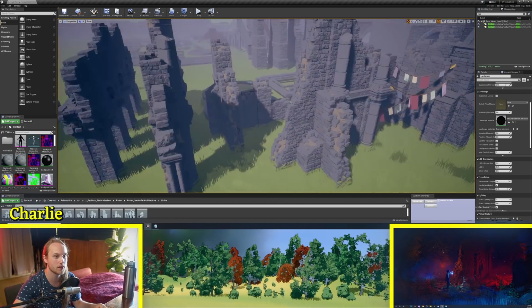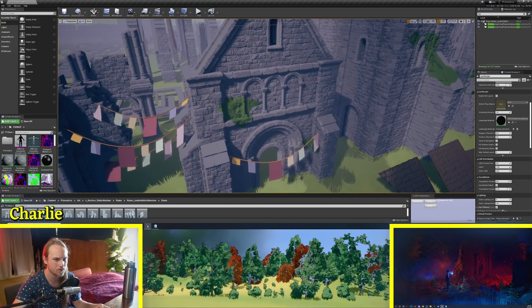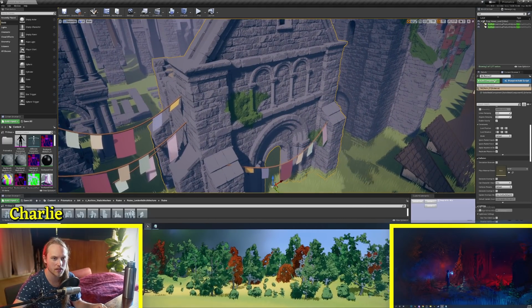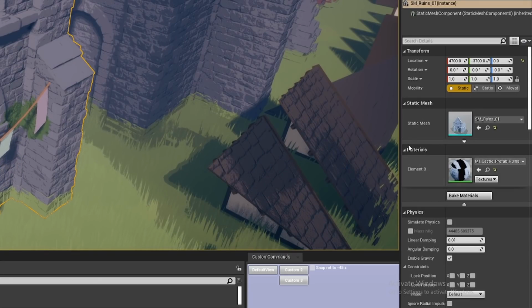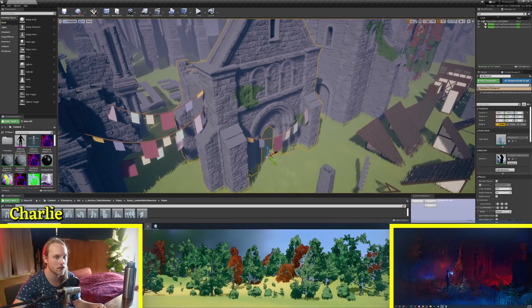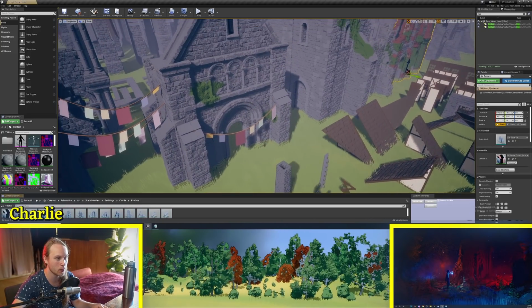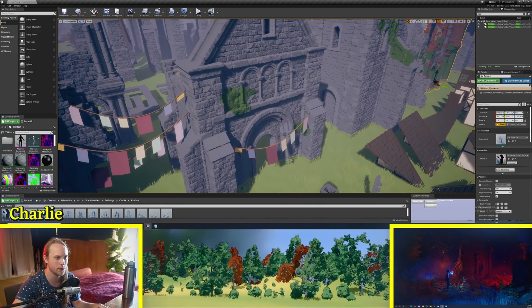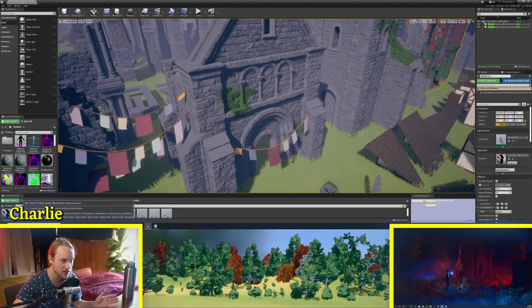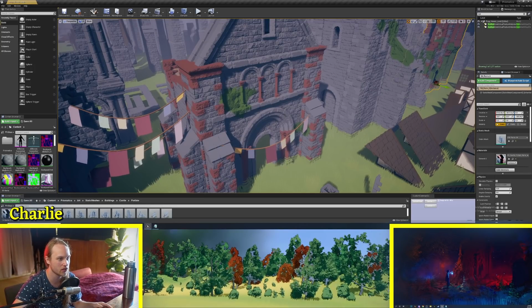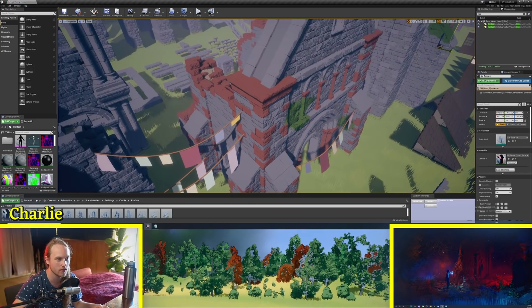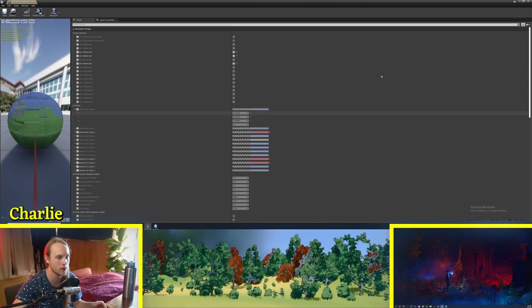So if we go to this one here, and we click on it, you can see that it is a single material slot. And if, for example, we wanted to change this to a different theme or a different swatch, as I'd call it, we can just drag it on and everything changes to whatever this material is.